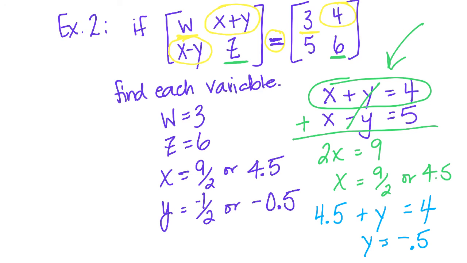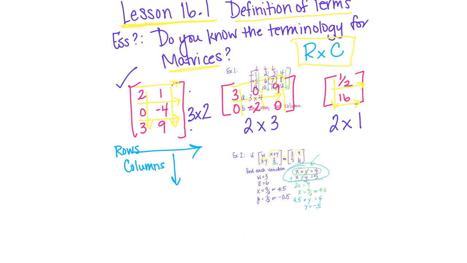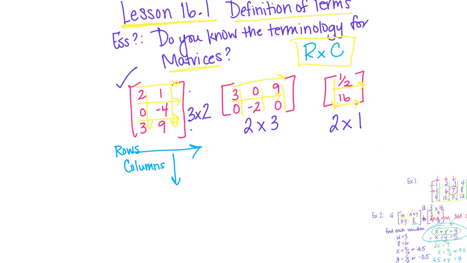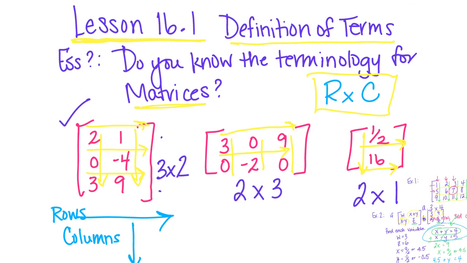So a little bit trickier, but because we know the information on systems of equations, we can set up a system of equations and figure them out. All right, that's about all we're going to do for the terminology. The really important part of this terminology that we need to know are these rows by columns. So make sure you know how to talk that and express that with your language skills, because we will be talking rows by columns, RC.